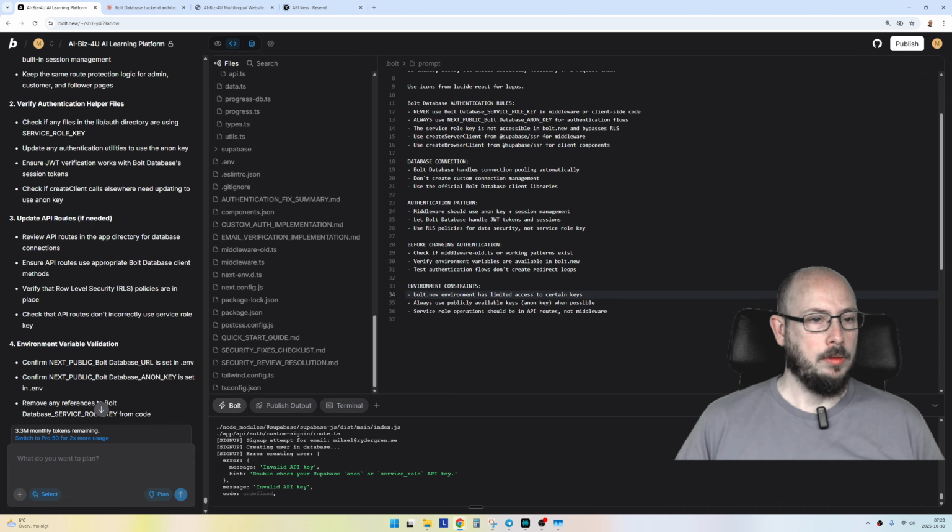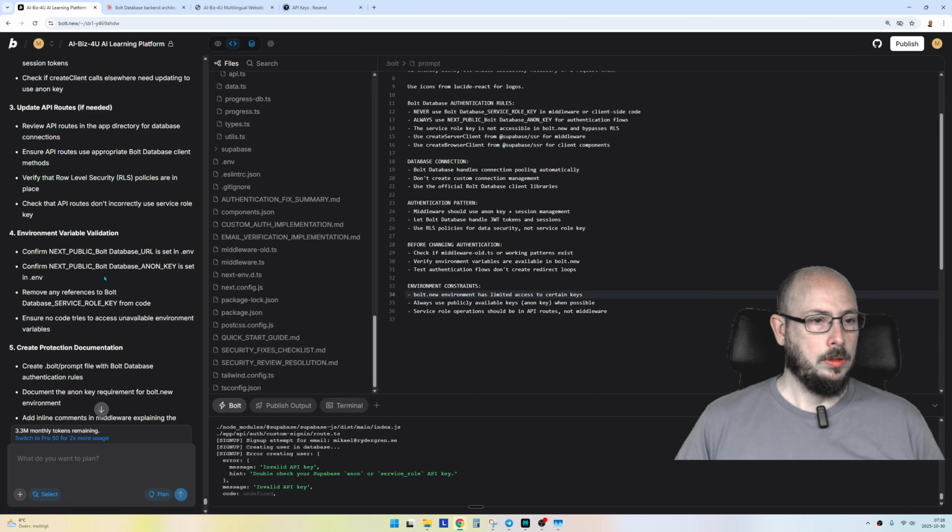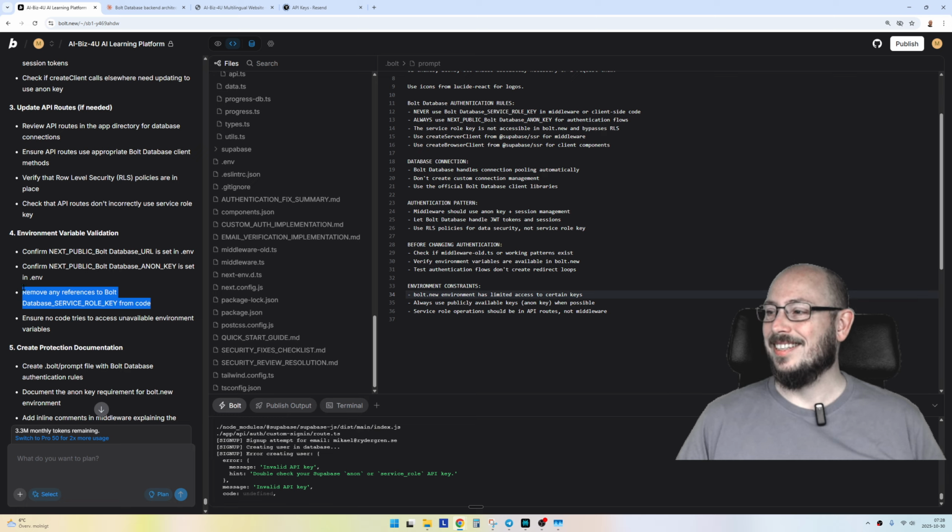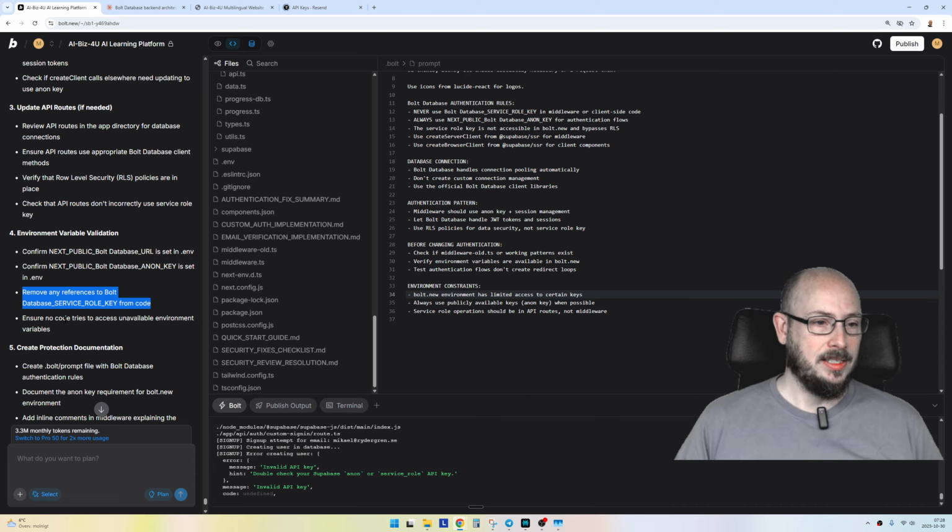Yeah, update API routes if needed. Review the API routes. Environment variable validation, confirm. Yeah, remove any references to Bolt database service role key. I was just going to think, I wanted to do this, so it already added it for me. That's great.